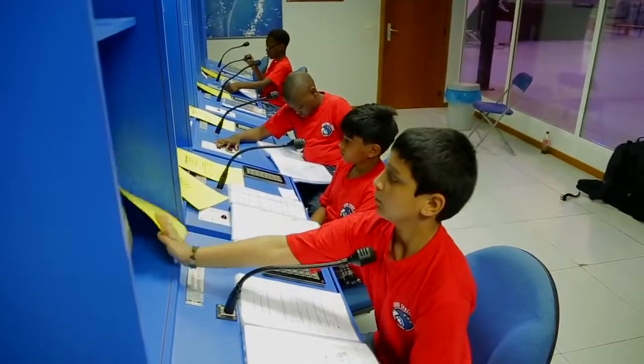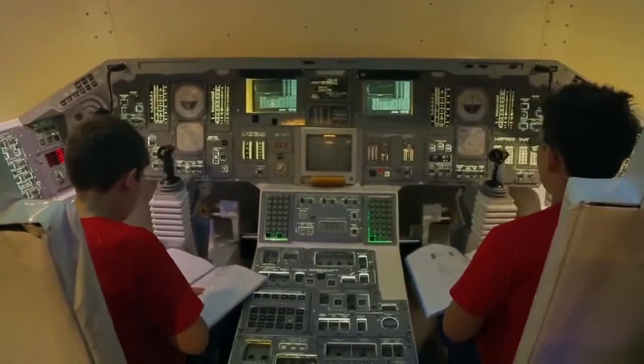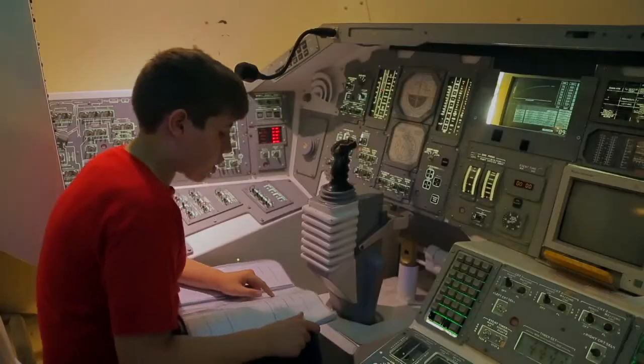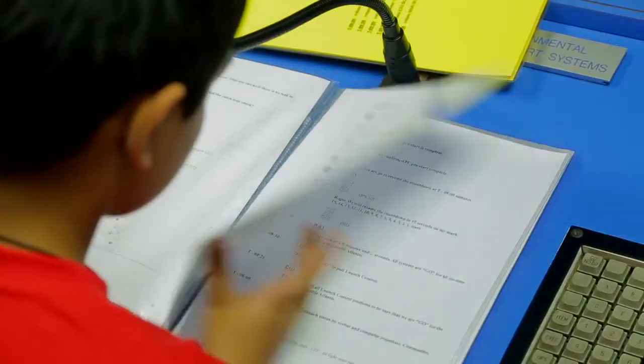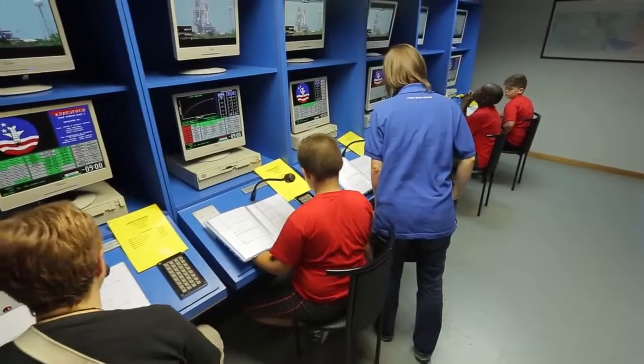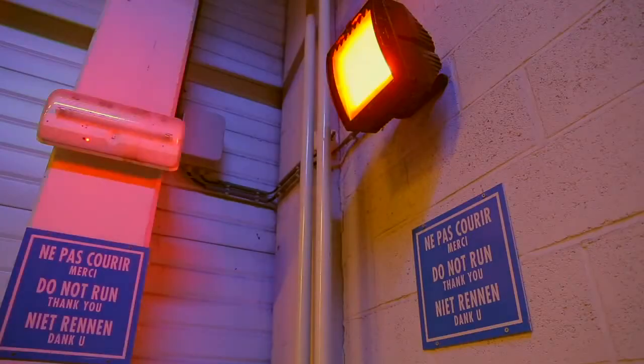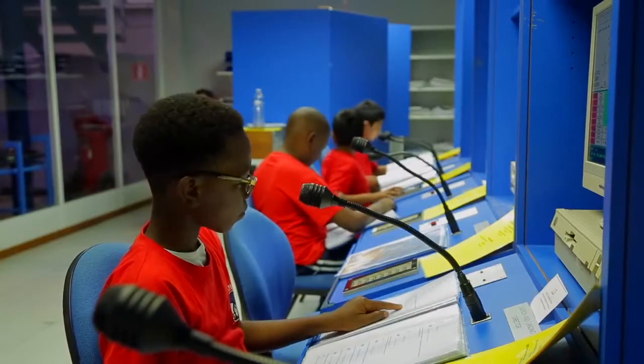And so what did you do throughout the mission? I was just checking the things which would need to keep the crew safe, like, for instance, the oxygen tank, which they would need when they got to space, and that they had enough fuel. And as I understand it, in these simulations, things would go wrong. What kind of things did you encounter when you were in the simulation?